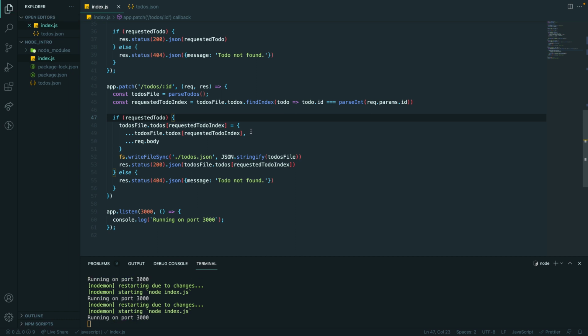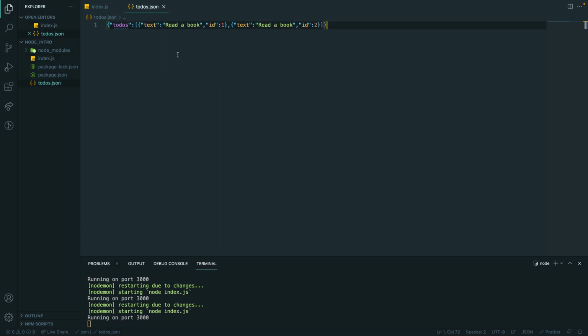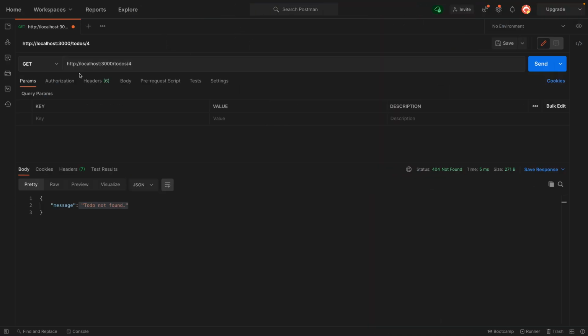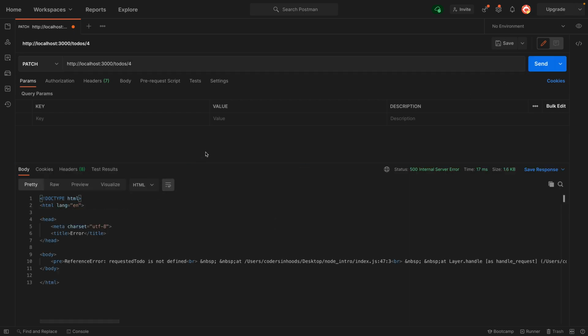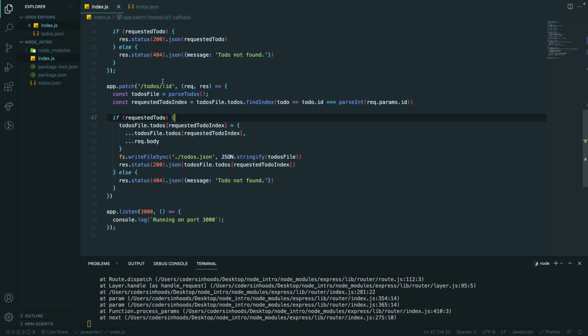So let's see. For now, we have the same text, right? If you try to modify with patch, if you try to modify the fourth one with ID 4, right? Ooh, okay. Are we handling patch? Wait a moment.